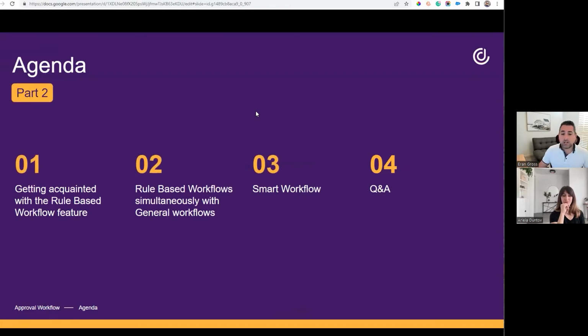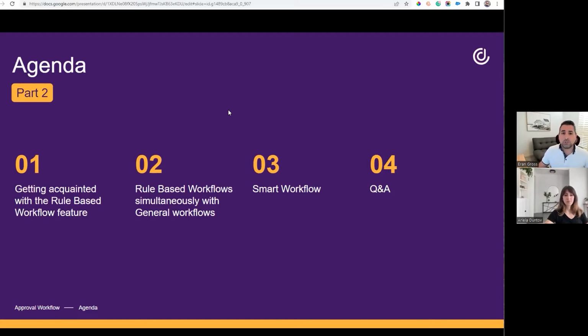During today's session, we want to take a different angle on the approval workflow challenges. We want to take you on a tour of what DLab calls the rule-based workflow, and understand how it can be executed simultaneously with the general workflow. The rule-based workflow is different and has different capabilities from the general workflows, and for the most part aims to address challenges with compliance of the quotes themselves, the legal team, the finance team, or any unique scenarios where we want to make sure we have the correct boundaries and guardrails behind the scenes.